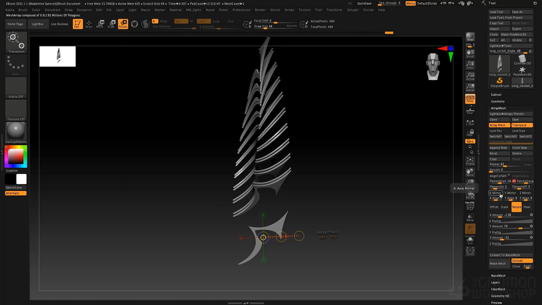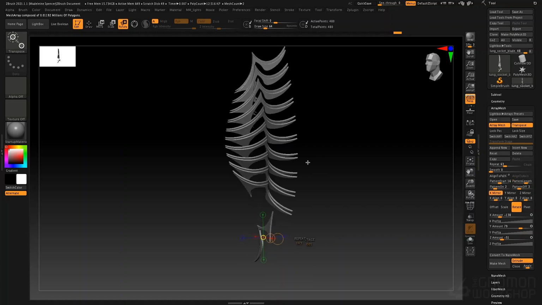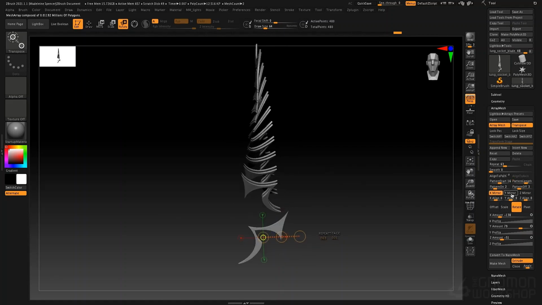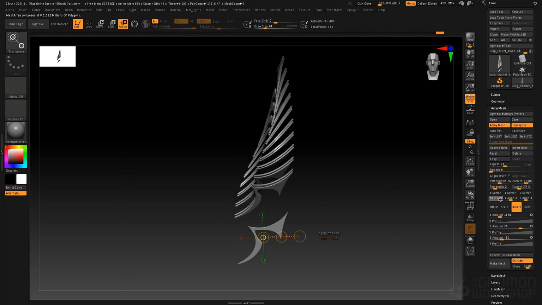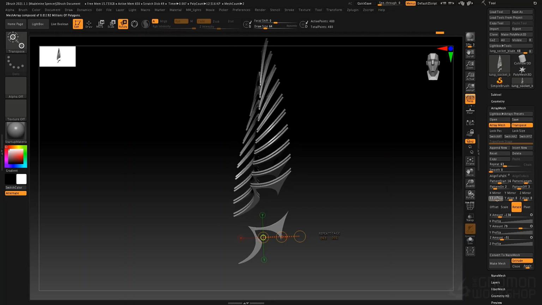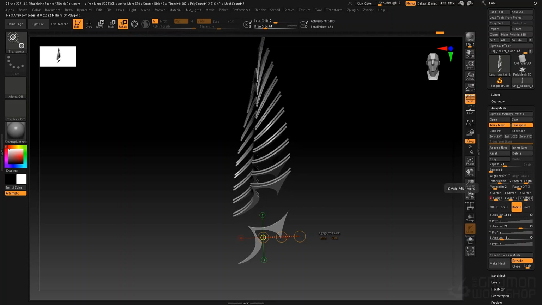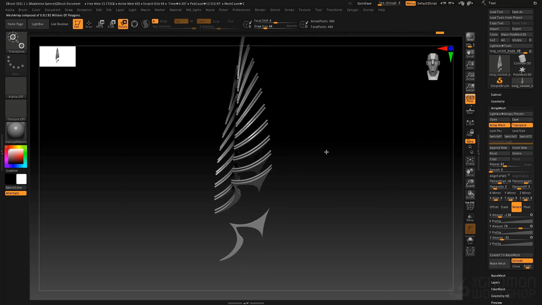Now we can mirror our axis like this. So this is X mirror, there is Y mirror, and Z mirror. And then we've got our alignments. There's the X-axis alignment, Y-axis, and Z-axis. So let's open up a different Z tool now. And by the way, all of these Z tools are available for you to download with the files for this chapter, so you can experiment and follow along as well.